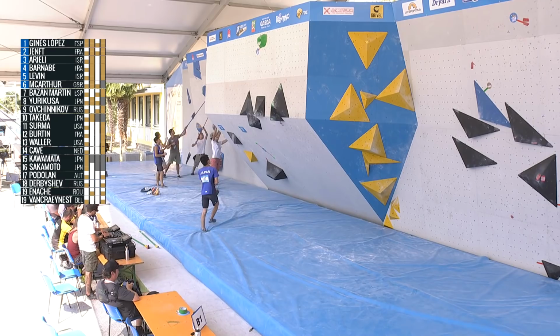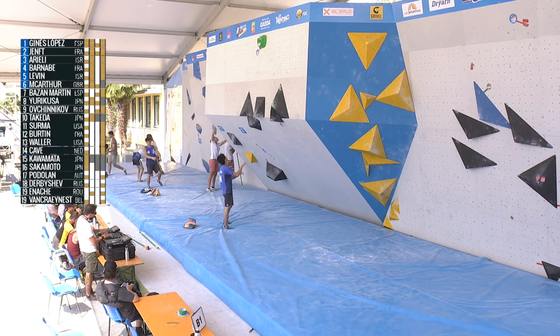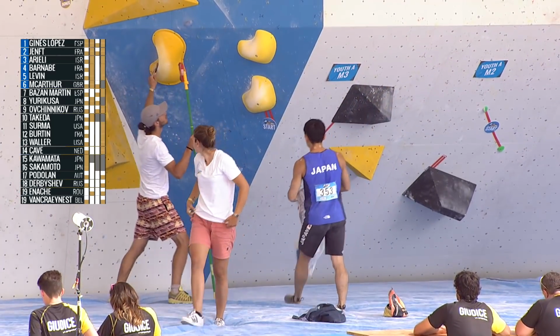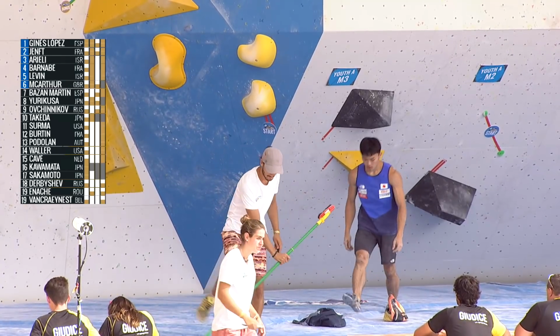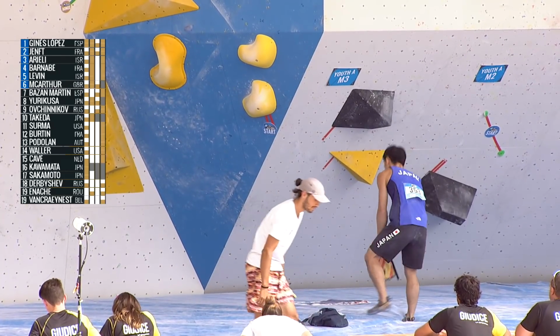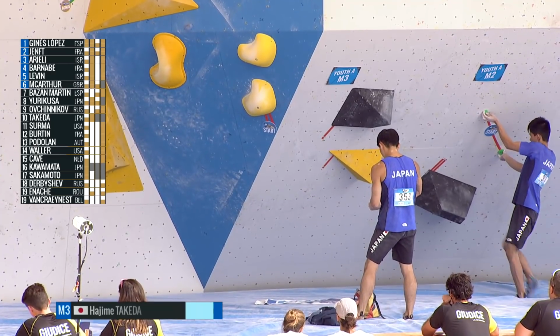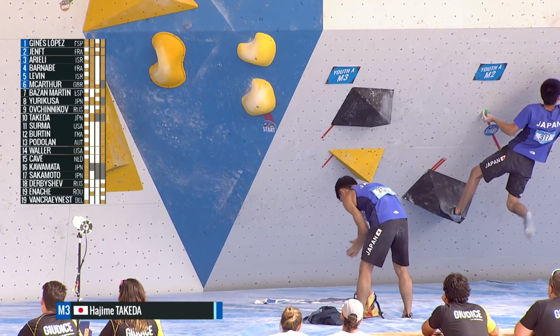We've seen that boulder number 4 now. It seems you need to have loads and loads of goes at that top move to make it happen. It seems to be a low percentage sort of jump to that top slot, and many of the climbers are really putting battles in on that one. It's been topped by virtually all the climbers, but only Paul Jemp got it first go. And actually only a couple of climbers got it second go. So, yeah, as you say, Mike, definitely a boulder that needs a bit of work.